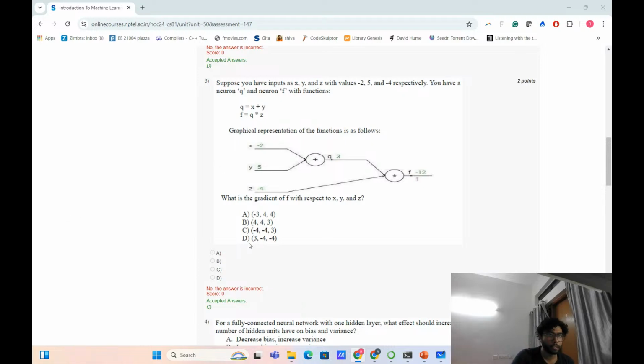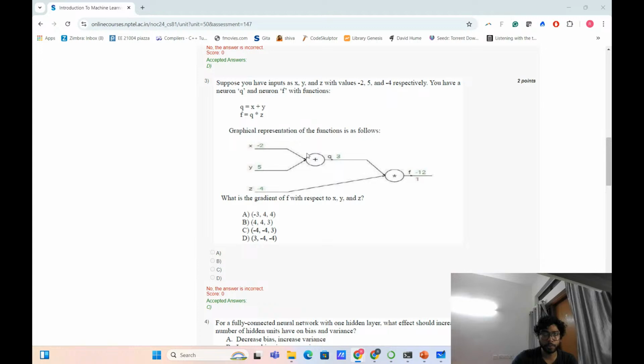Practice these things. Maybe you have to memorize some of the basic derivative formulas. I gave you some of the basic formulas, like the derivative of cx. This is one of the important formulas that you have to remember, along with the derivatives of log and e to the power x. Those things you can remember, and then you can work with those.